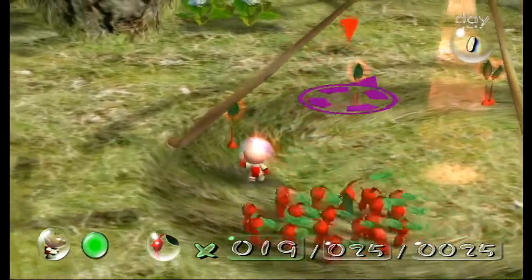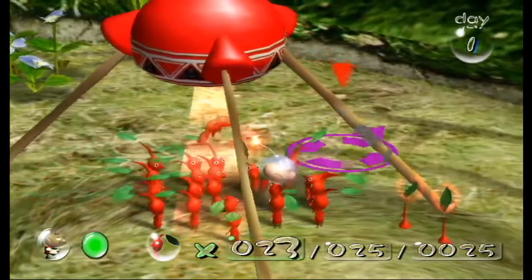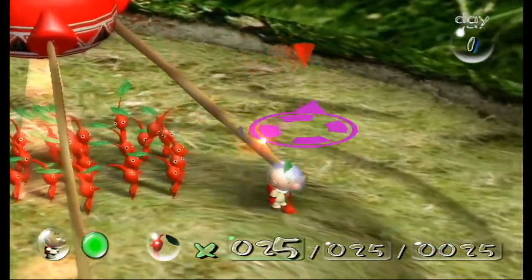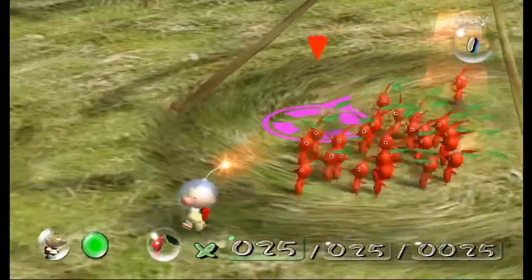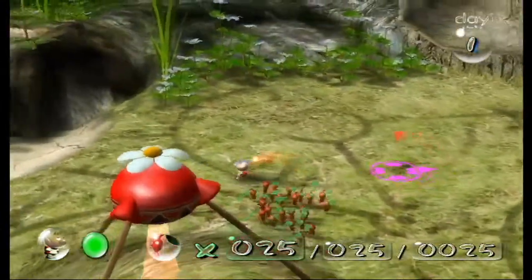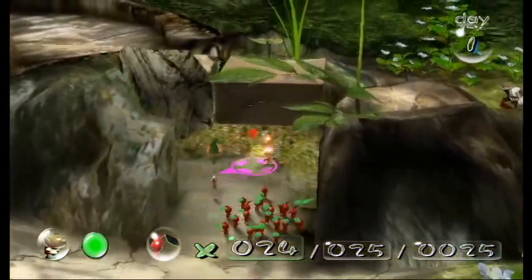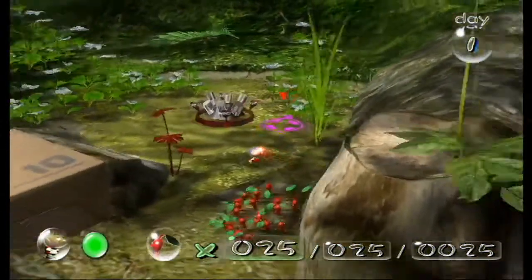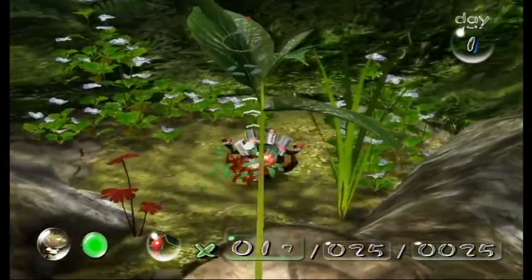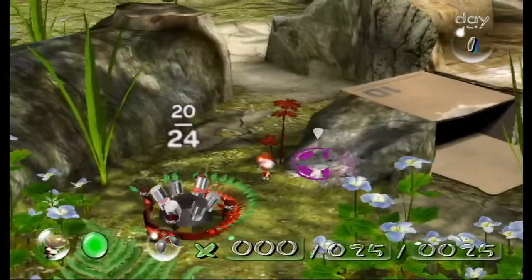So with C, we can dismiss Pikmin. For example, if we need to go as Olimar by himself, we can leave the Pikmin in an orderly little group here, and then they'll turn pale to show that they are dismissed. Same goes for throws. It's just basically a different state to easily indicate if a Pikmin is in your group or not. But with 25 Pikmin, we can easily return the engine to the Dolphin.